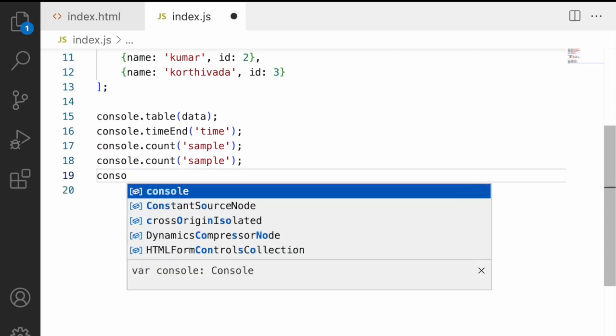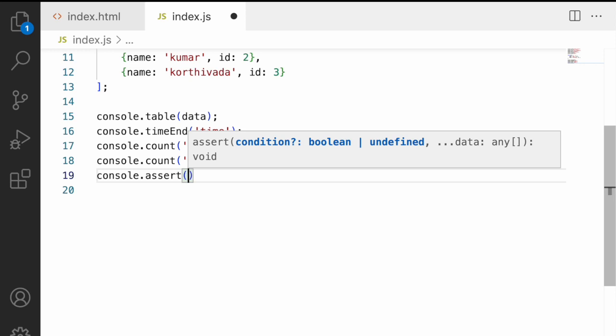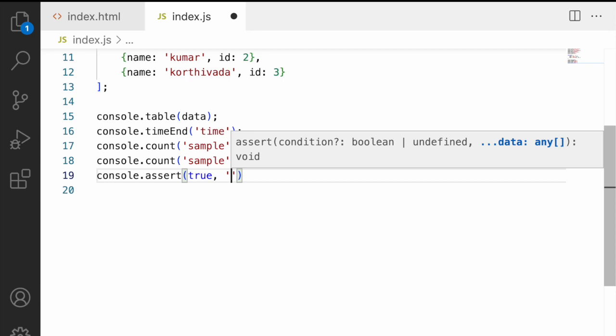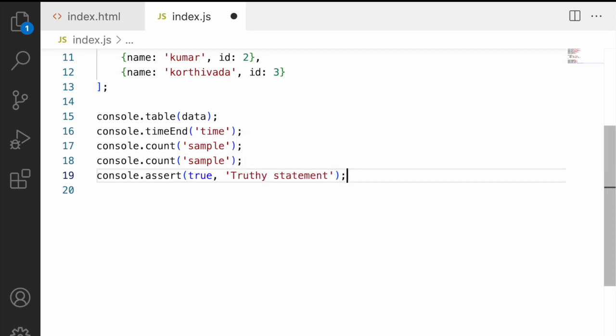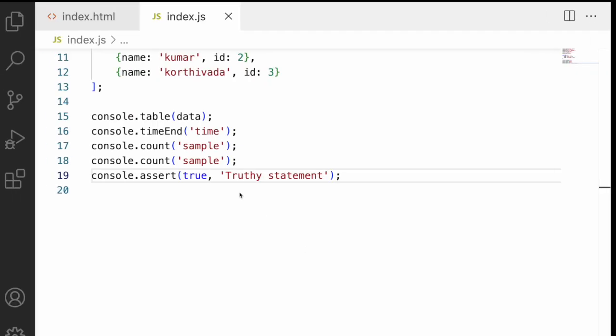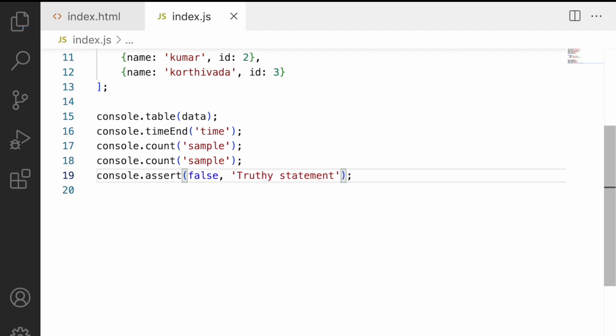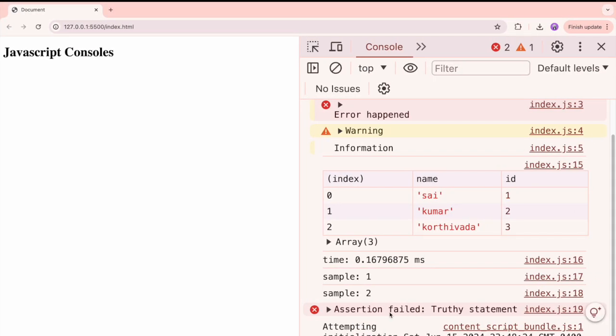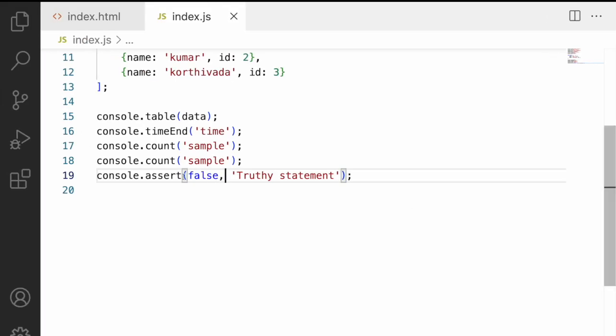There is something called assert. That is nothing but if your condition is true, it will not do anything. But when the condition is false, it will render. That means based on the condition, whether to show that console or not, it will decide. So for example, let me use a true value and I will pass the label called true statement. So in this case, it will not be visible on your console. Let me go here and you can see we are seeing only till sample. And if I go and make it false, you will be seeing the output on the console. Let me go here and you are getting an assertion failed. This and error messages both are the same, but the thing is assertion will work only when the condition is false. But error, it will always display in the error format. So that is the main difference between assert and error.